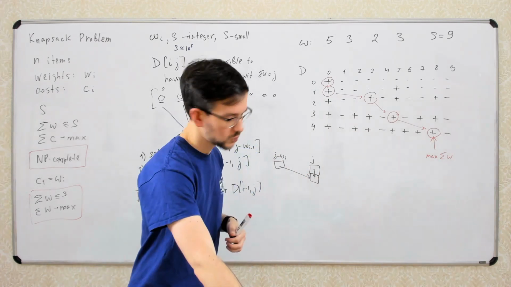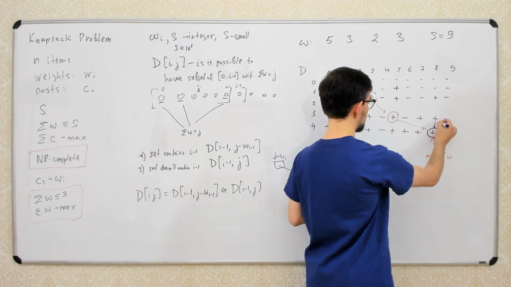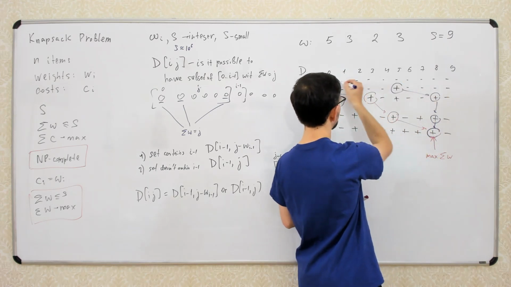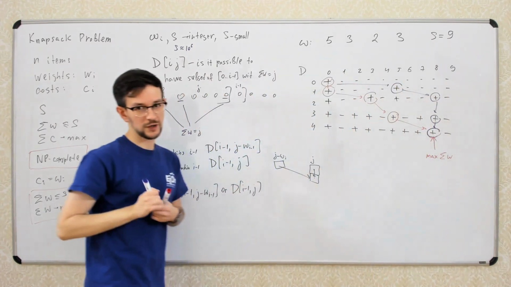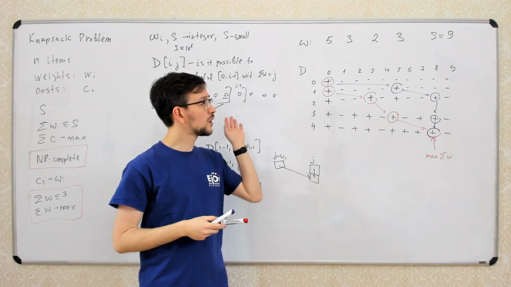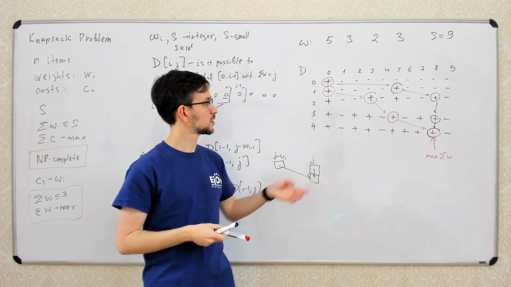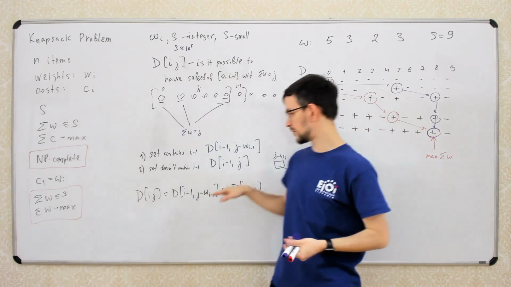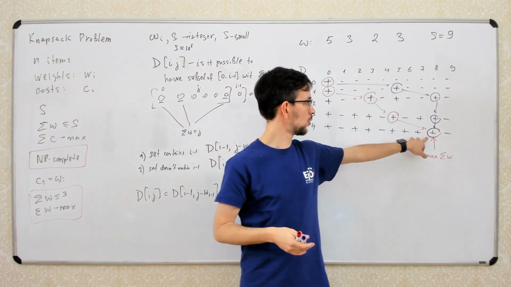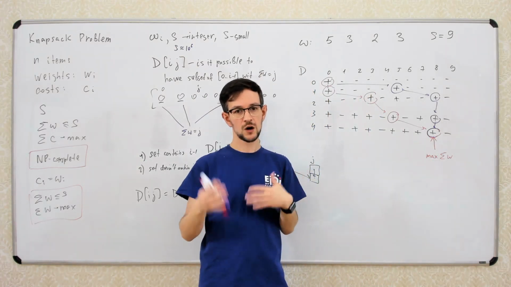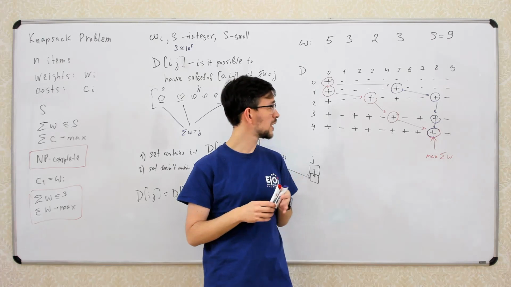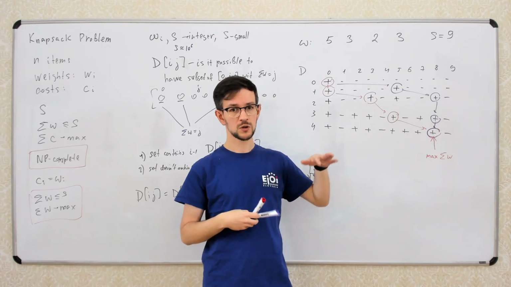There are other possible ways. You can go, for example, from here, and here you go from here, and from here, and from here. There's another possible way. You can take this element 5 and element 3. That's also a valid answer. You can calculate the number of possible answers like we did before. In each position you calculate not the Boolean value but an integer, which is the number of ways to get into this state. In the end, you will have the number of possible subsets with this sum, and so on. So you can apply all the techniques we used before to this problem.